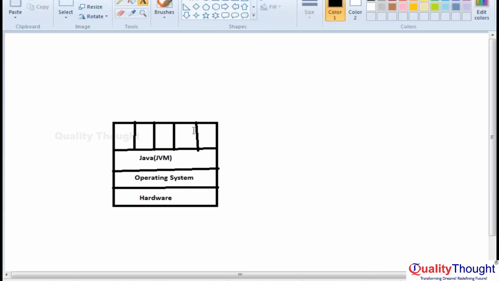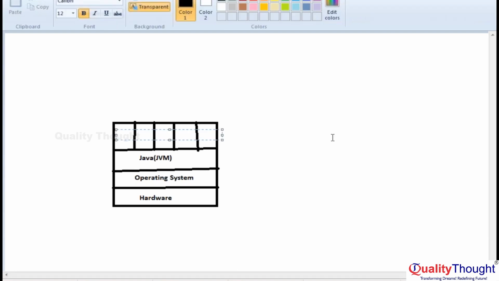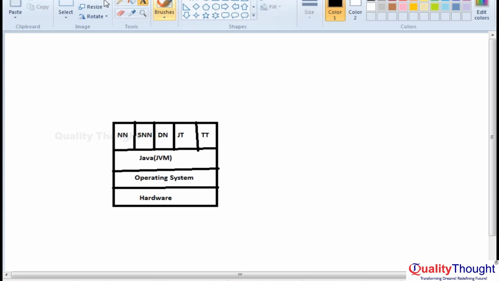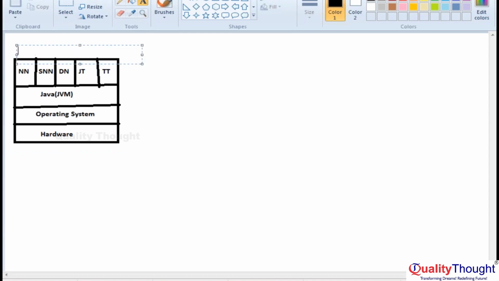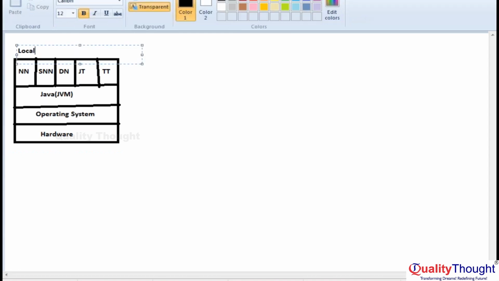And we install complete Hadoop: name node and secondary name node, data node, job tracker and task tracker. So all daemons run on a single JVM. This is local or standalone mode.